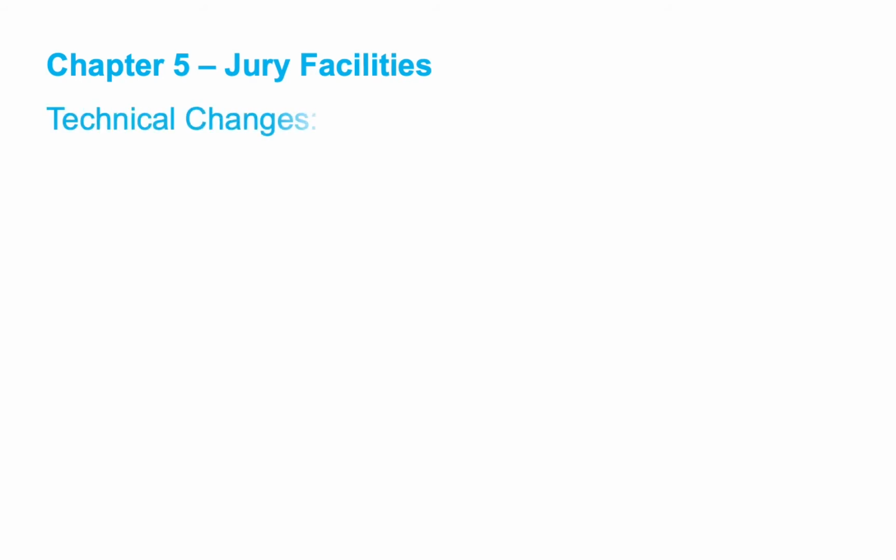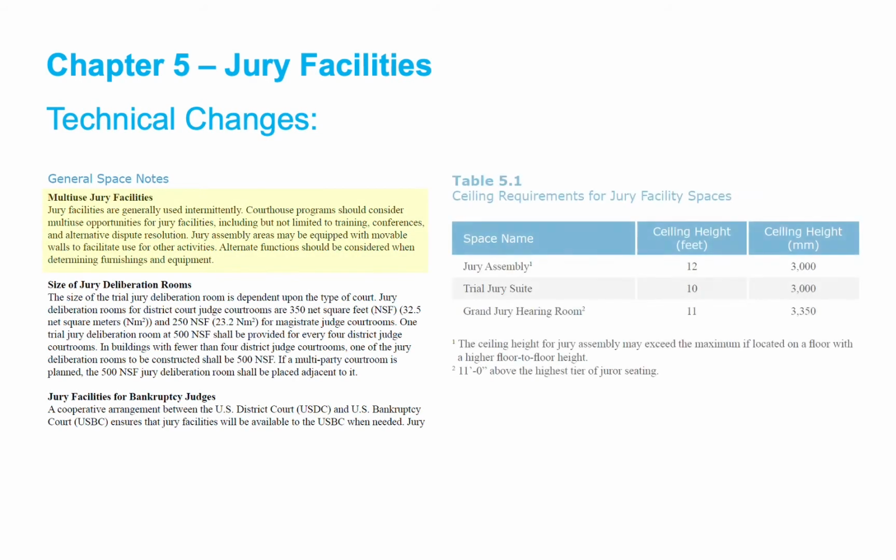We recognize that jury facilities are used intermittently. Text has been added to the 2021 Design Guide, allowing the jury assembly suite to be used as a multi-purpose space. Flexible use of jury facilities should be considered in the planning stage to include additional technology and furniture requirements. Adjacency information was added stating that the jury assembly space may be located on the first floor with direct public access from the main lobby within the secure perimeter.